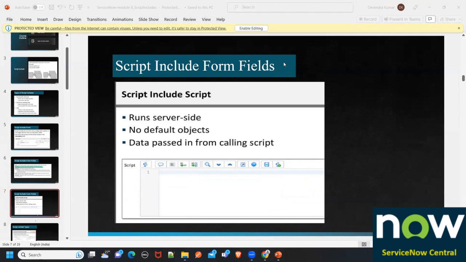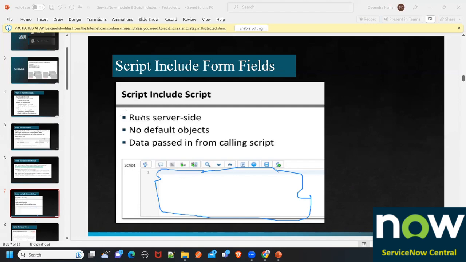We had something called isLoading, isTemplate. But with respect to script include, you don't have any object. So it will be a completely blank body. It will not have any object. Whatever object or anything you want to put here, everything needs to be defined via the code which is calling the script include.